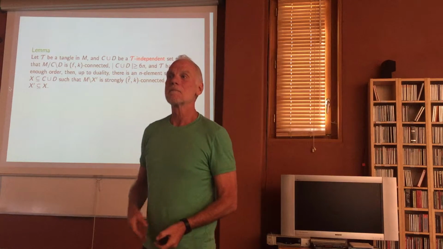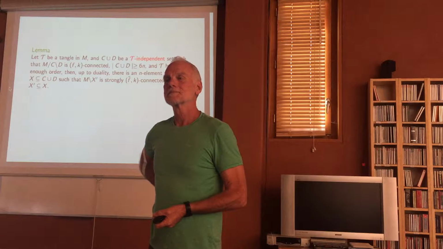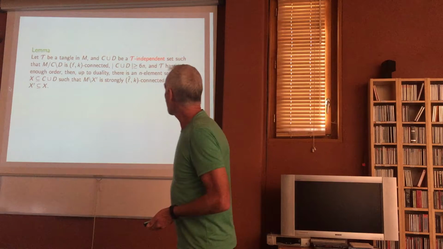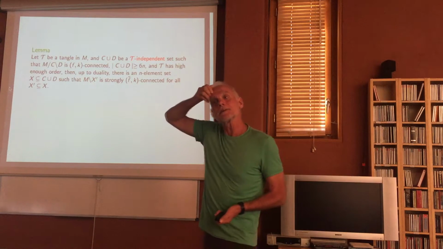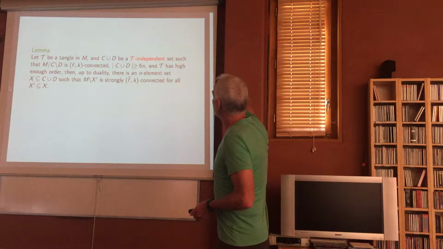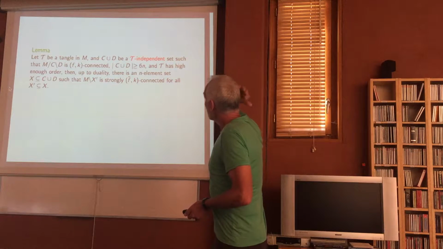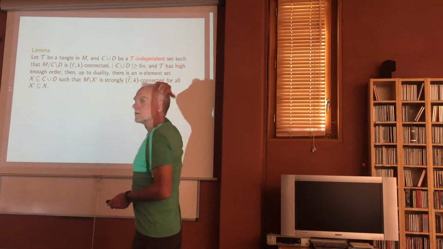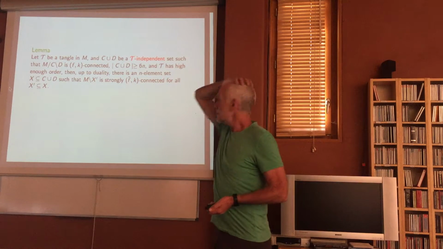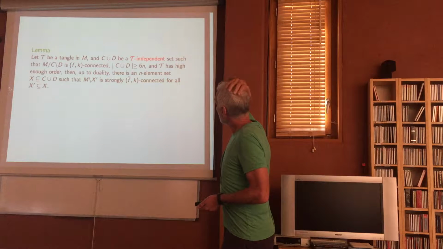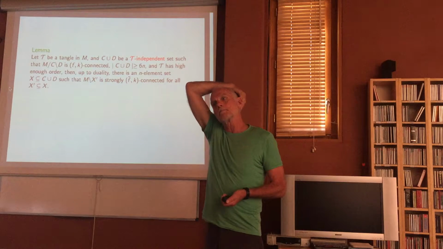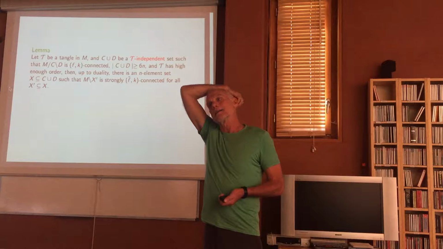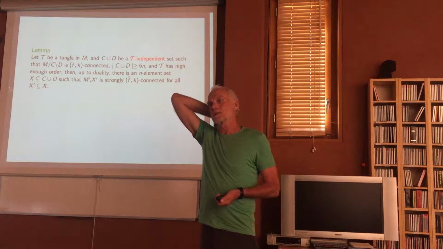No. Do we have a feeling for the order of the tangle compared to the other parameters like M? Yeah, the order of the tangle obviously has to be bigger than N. And the order of the tangle is not huge. But it's at least 6N, right? Because of C and D. Yeah, and then these other parameters appear in it, and they appear for strange reasons when you do the proof.